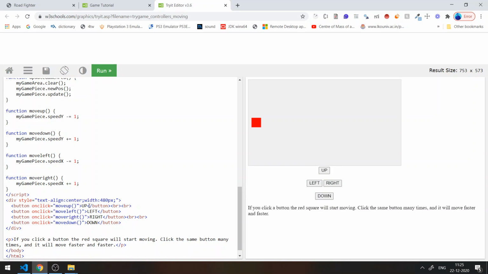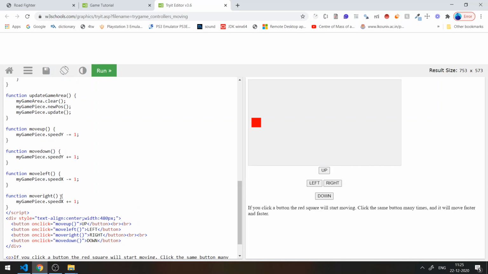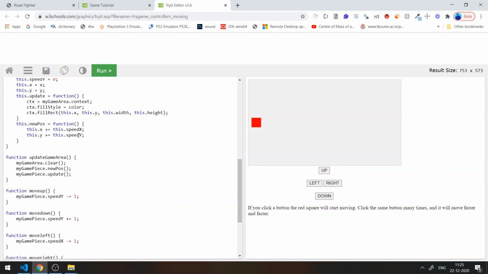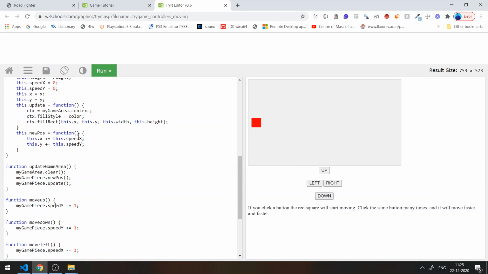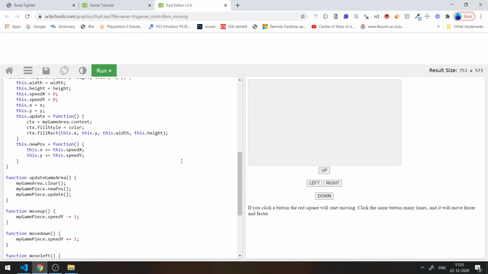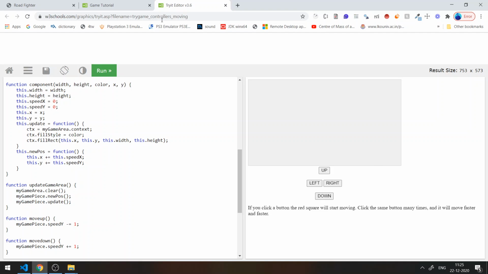So when we hit the up key, the mover function triggers, and we increase the speed. We decrease the y coordinate by -1, and when this happens, this is not how we are doing it.